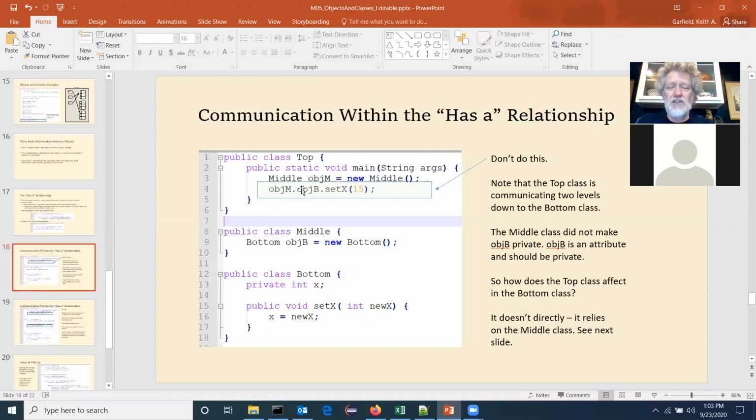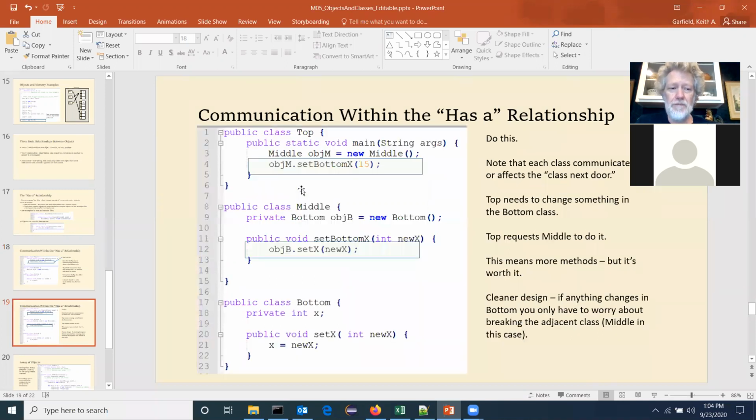I had a student ask a question because in his project, this kind of thing where they actually do reach through is the norm for the game that he's creating. He's basing it off of another game, and so it's legal. You can do it. It's not technically wrong. You don't get points off. As a general rule, though, it's not good design, and it can lead to more frustration in your code development, error checking, code maintenance, all those non-functional things that we look at.